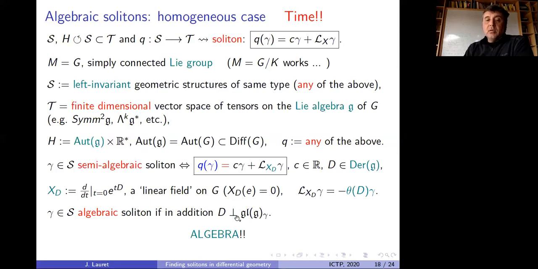But as you can see, this is full of algebra. All in this teal color is algebra everywhere. And the equation is very nice because on the left you have the geometry, any geometry as above, and on the right this term is very algebraic. It depends on the derivation of a Lie algebra. And the most important is the equality part.